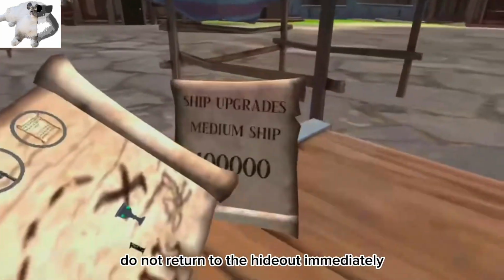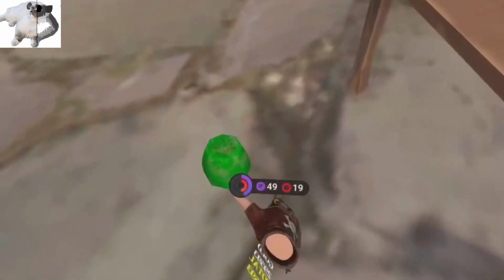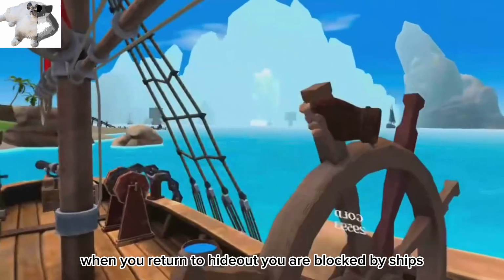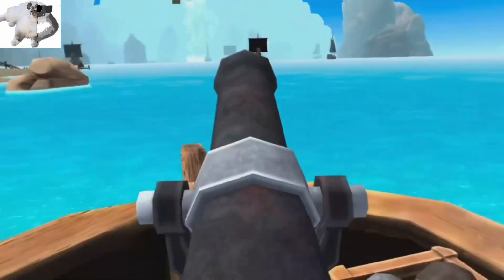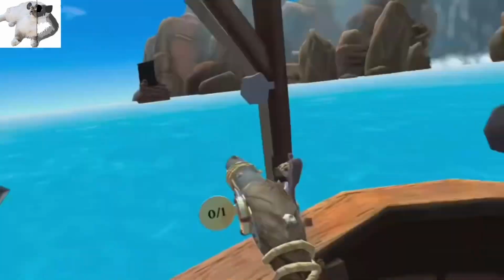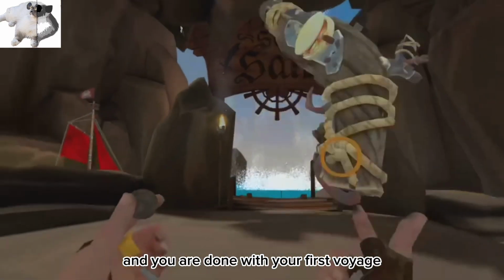Do not return to the hideout immediately. Instead, get to Port and sell your treasures. When you return to the hideout, you are blocked by ships. These can just be avoided by shooting them from a range. Get into your hideout and you are done with your first voyage. Congratulations.